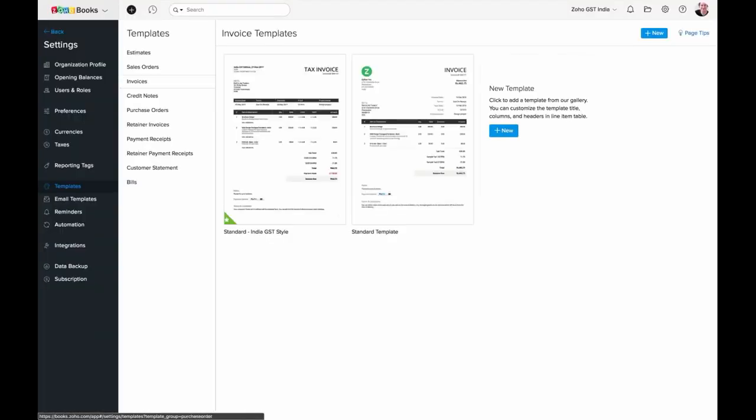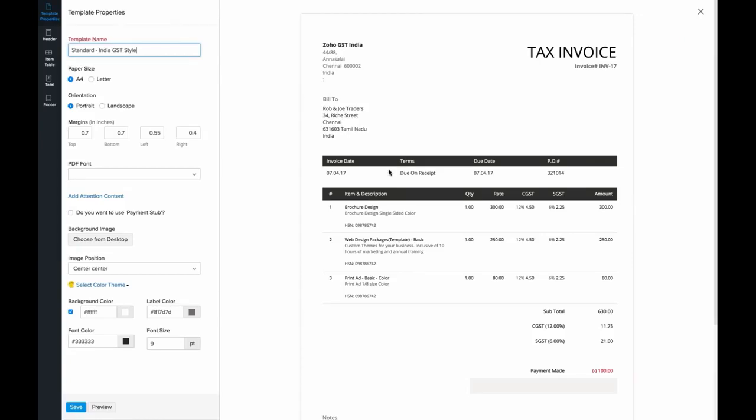So next up we have the template section. As you can see here, for India we have the standard GST style template. So let me just open it up. For the GST, it not only requires your own GST number, which would be displayed below your address. As I am yet to register this particular organization under the GST, I'm yet to see my GST number here. And similarly, if your customer is also GST registered, then the customer's GST identification number will be displayed below the bill to section.